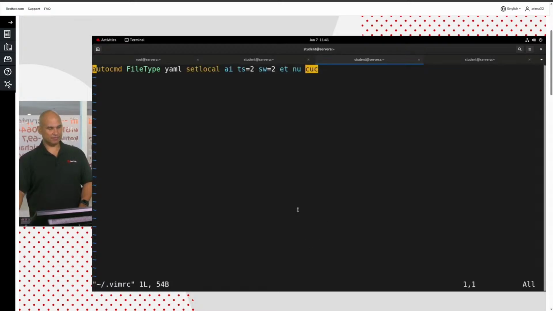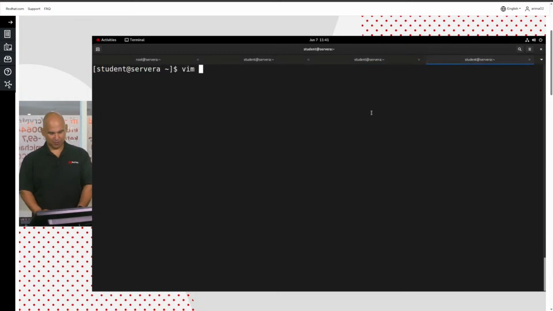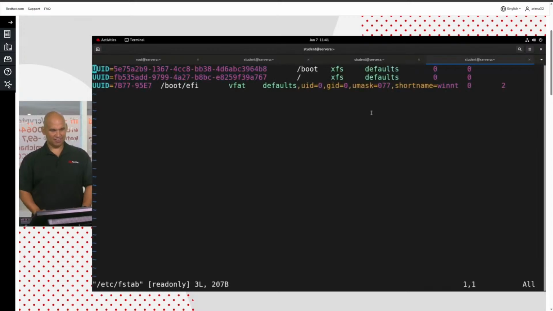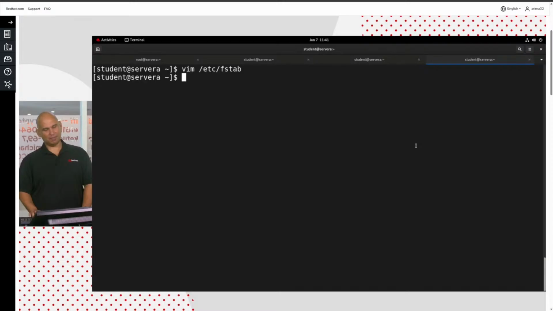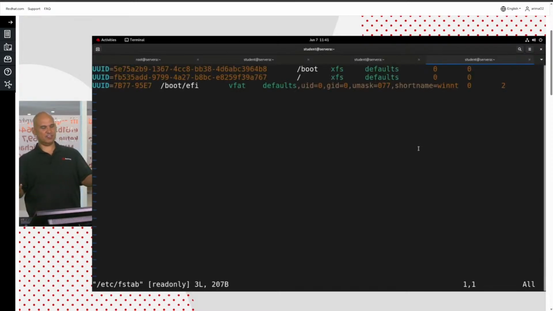And you can see that I have a bunch of options over here that are in place. Now, if you want to make use of any options that are going to be applicable to all files, let me give you a quick little example of that. I'm just going to use vim /etc/fstab. Look at the color over there. And I'm just going to quit that. And I'm going to open up a new line and say colorscheme, and I'm going to change the color profile to desert, for example. It's going to open up that same file, and you'll see that the color is different. And that is going to be applicable to all files because it's a setting for the Vim program itself.